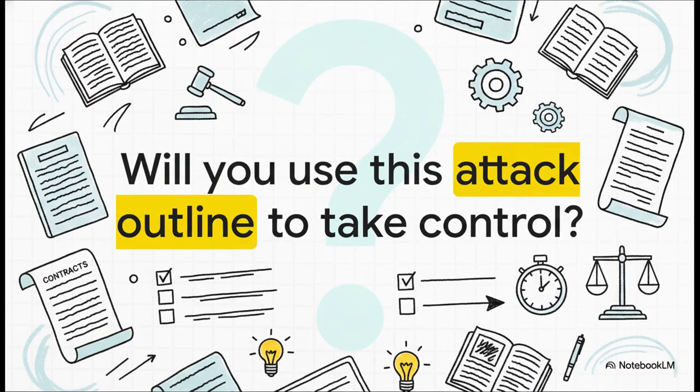So here's the final question you really have to ask yourself today. Are you going to let dense case law and hundreds of pages of reading defeat you in that exam room? Or will you use this structured, tactical attack outline to take complete control of your finals? I think we both know the answer. By following the chronological lifecycle of a contract, deploying your mnemonics, and rigidly applying your checklists, you can dissect absolutely any fact pattern with blazing speed and total precision. You've got this. Get out there, build your outline, and go completely crush that exam.